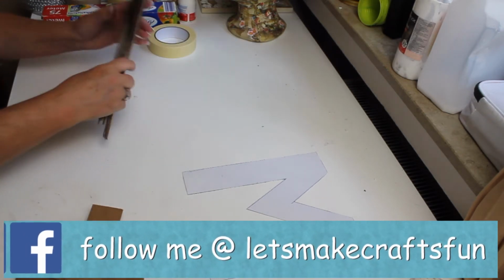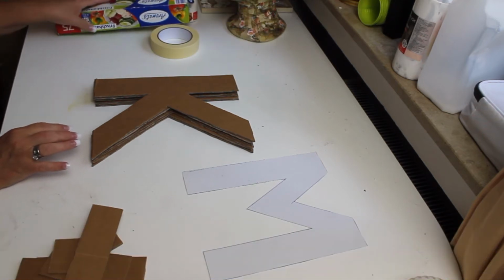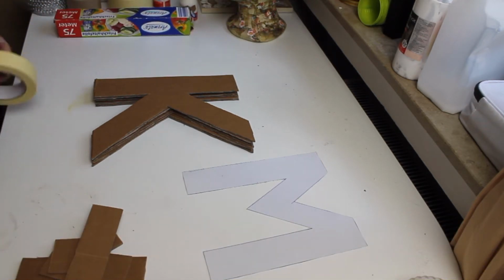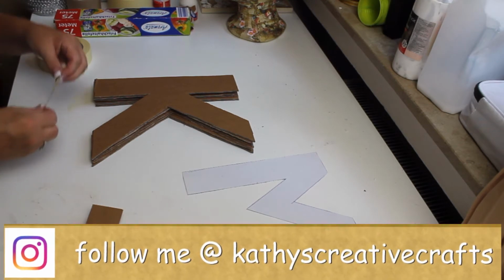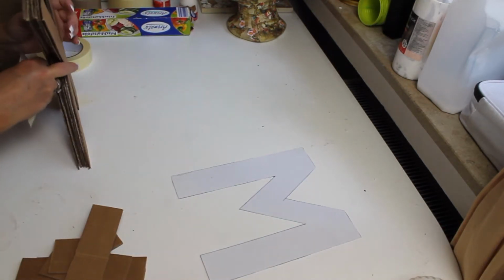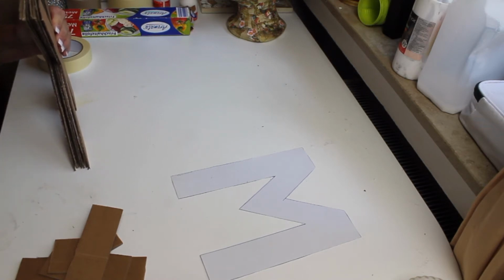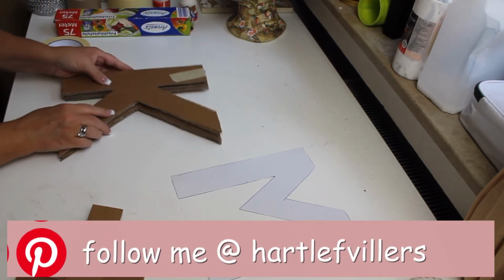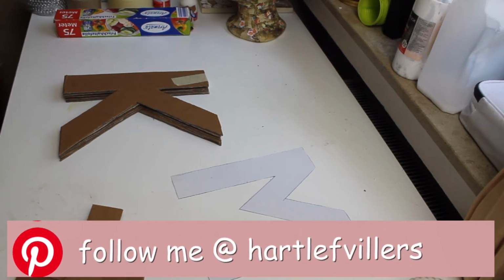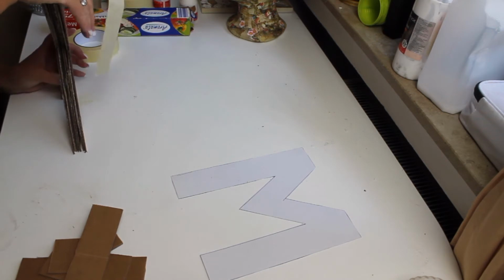So everybody, the very first thing I'm going to do is take my tape and tape this all together, and then I'm going to be using the saran wrap. So let's find the ends. First thing I'm going to do is put tape across the four bottoms here. I really want to make sure that it's even so that it can stand on its own.